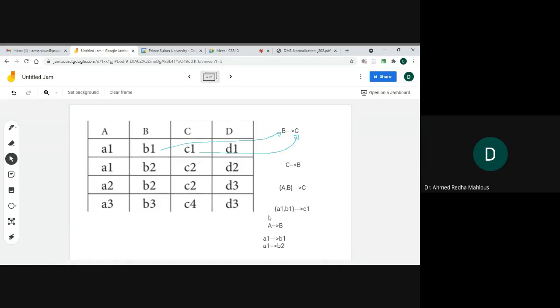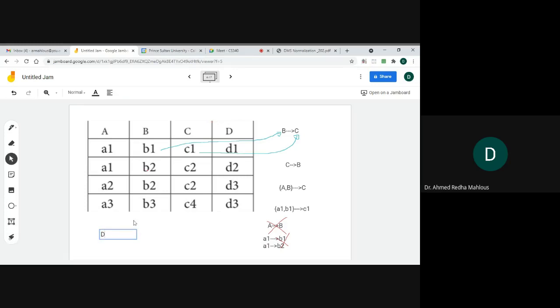And within functional dependency, what we said is each time I have a value in the left side, I should have a value on the right side. Here it is different. A1 gives me B1, but A1 here gives me B2, which is not correct. That means this cannot be considered a functional dependency. It does violate the definition of functional dependency. Okay? Let's quickly see DC.